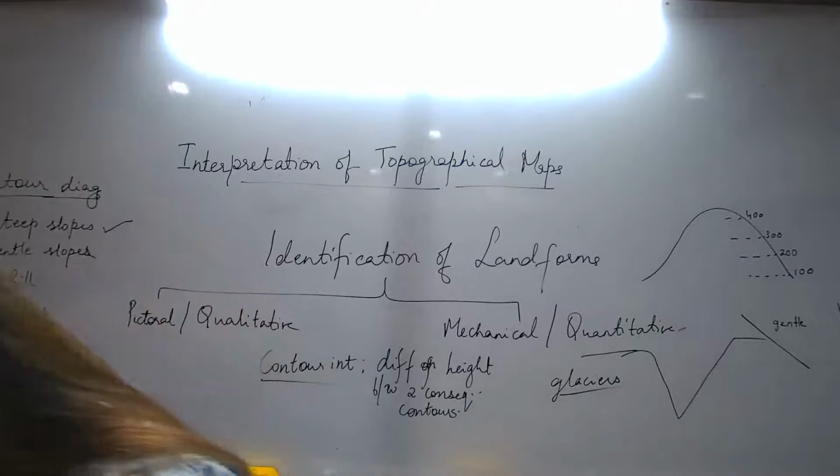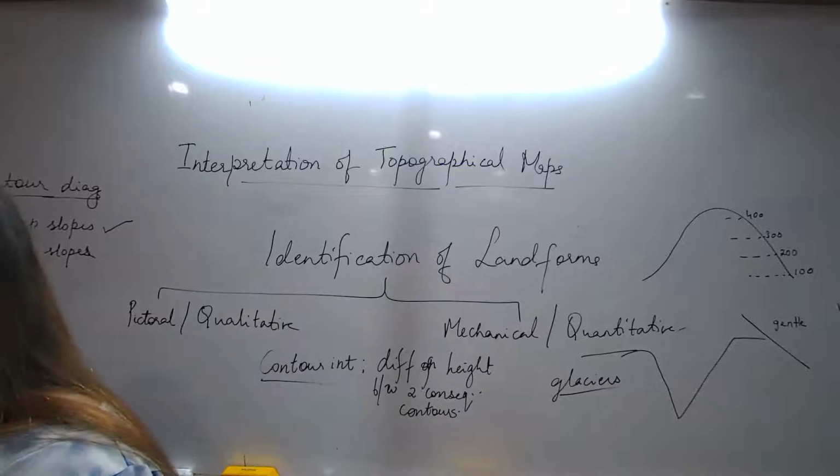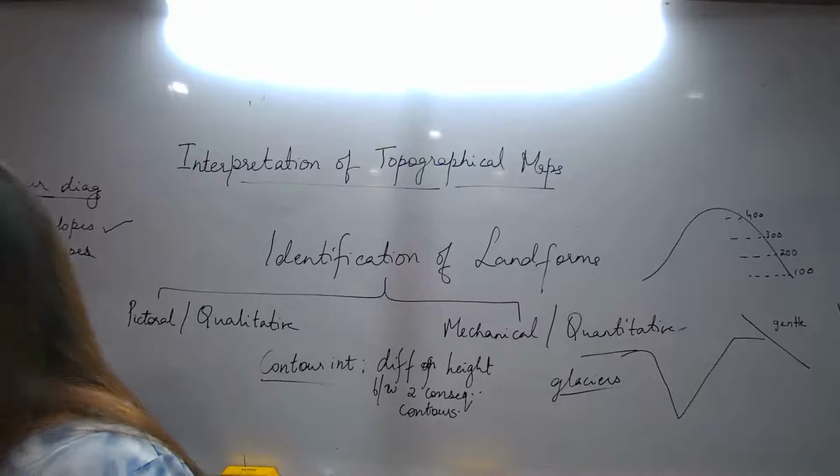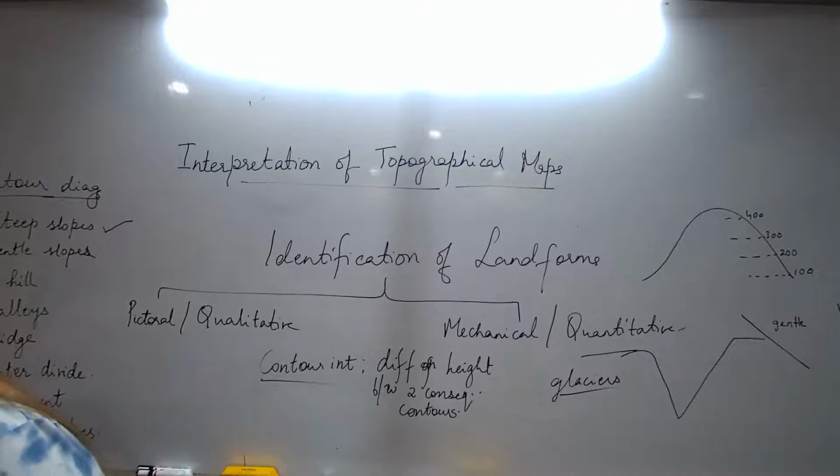Escarpment. It is an abrupt, comparatively long and regular steep face of a hill. You can see it over here on figure 2.15. A ridge or a plateau. An escarpment has a narrow top with a steep slope or scarp on one side and a gentle slope or dip on another.